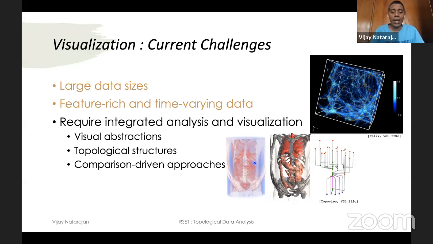But I would like to enhance this visualization, and the way I will do that is by constructing this graph called the contour tree, right? And the contour tree captures interesting features within my data. So I am able to select individual arcs in the contour tree. For example, you see that two of the arcs here are selected. The pink ones are selected. I would like to use those arcs to highlight interesting parts of the data. And so this is what I get after I highlight the interesting part.